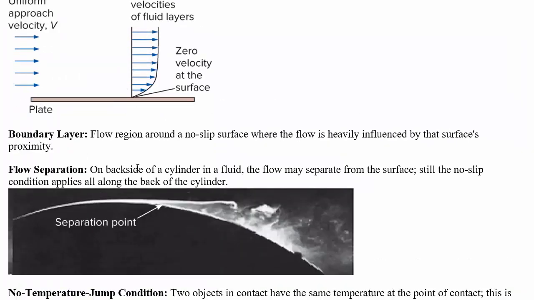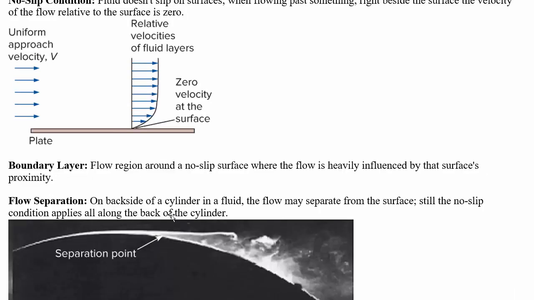Flow separation refers to this phenomenon that you might have seen, where in this picture, fluid is moving from the left to the right, and it's going around some cylinder. That's this kind of black circle looking thing. And you can see a boundary layer where the fluid is not the free stream up here, but it's influenced a lot by the wall. And then the boundary layer kind of separates from the surface. Now, even though some crazy stuff happens in this wake region, the no-slip condition is still satisfied. So the velocity is nowhere in here changing discontinuously.